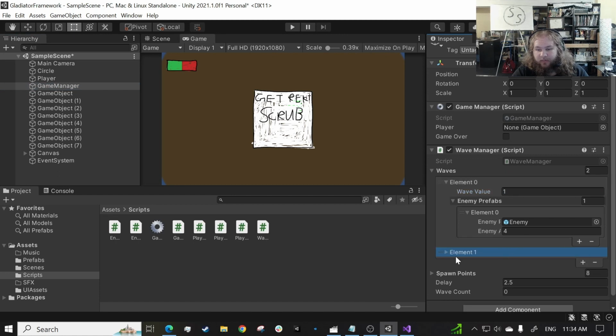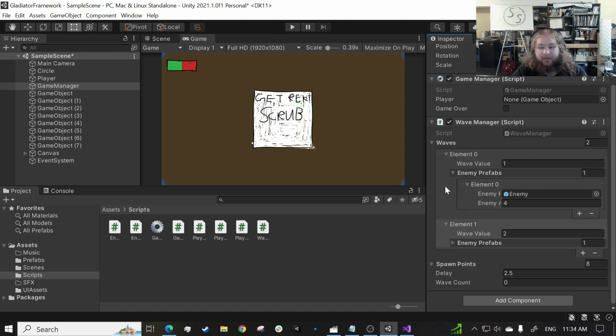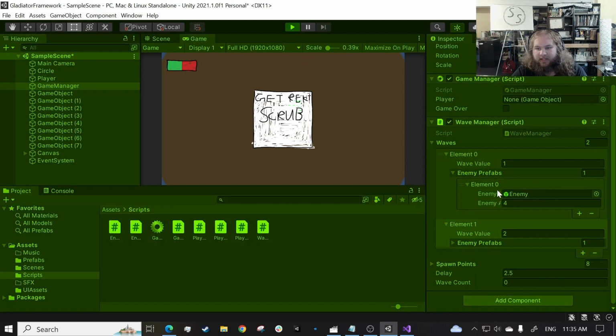If we make another wave here, and we'll call this wave value 2, essentially what's supposed to happen is when we run the game, a timer will start, this delay. When the timer hits 0, wave count increases. Wave count increases, and then the entry in waves, if the wave value matches the wave count, then it spawns that wave.